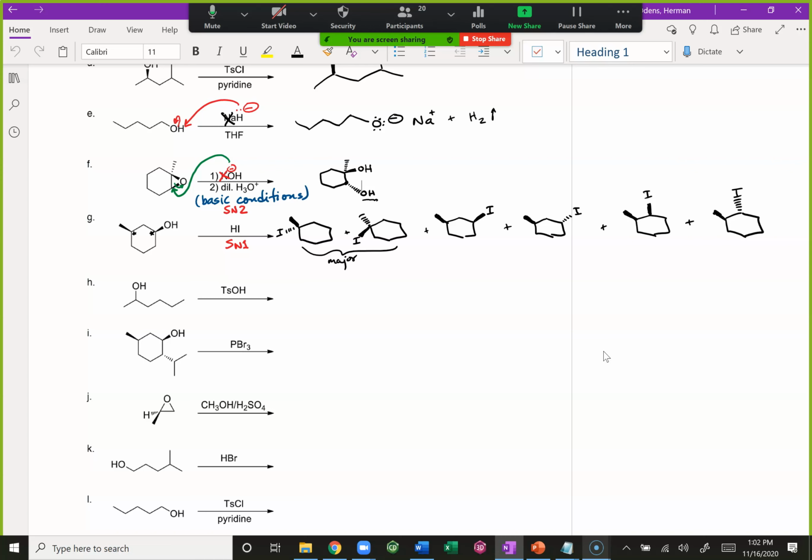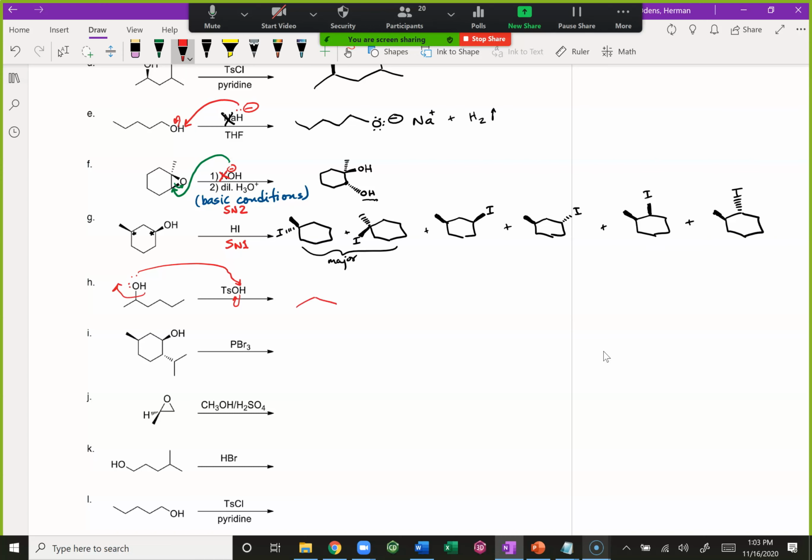All right. So we're going to continue here, have letter H to do. So this reaction, what do you think it is? You have an organic acid. TsOH is an acid. It is toluene sulfonic acid. You're not making a good leaving group there. So it's plain acid. So this is an acid. So the oxygen from the alcohol grabs it, and those electrons are transferred to the oxygen there. And so you're going to make water, and that's a good leaving group.